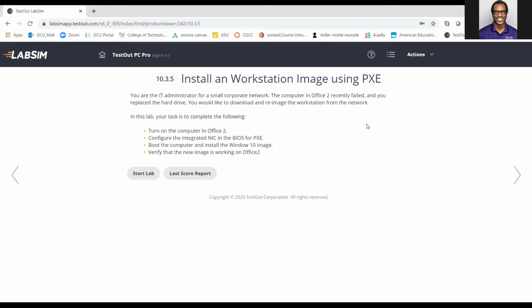If you work in an IT department, you just have to know this process. You'll probably do this many, many times just to make sure the OS is installed. So we're going to turn on the computer, and remember, it does not have an OS. We're going to configure the integrated NIC, which is your network card, in the BIOS for PXE, boot the computer, and Windows should install.